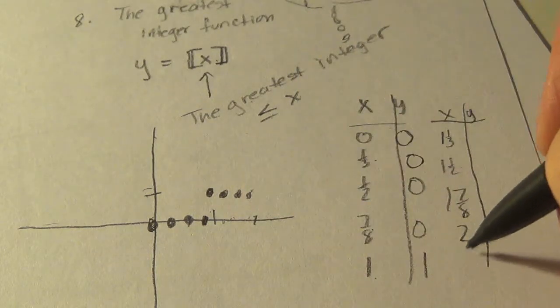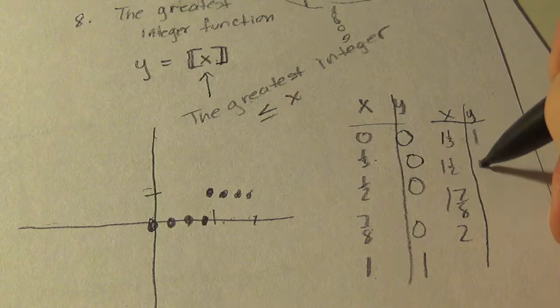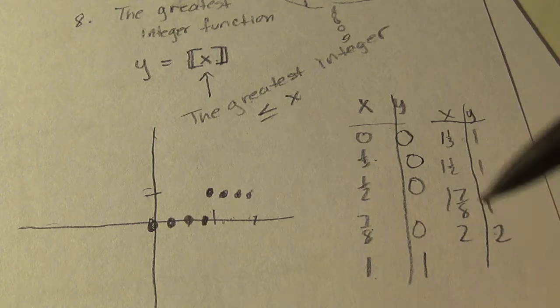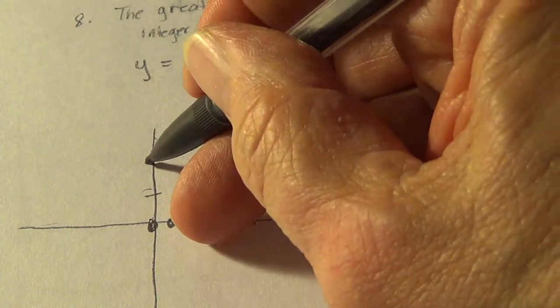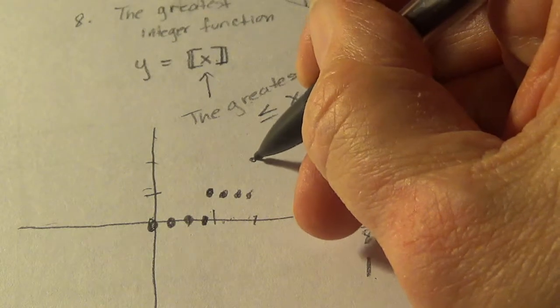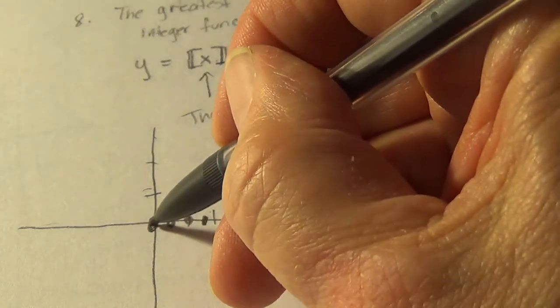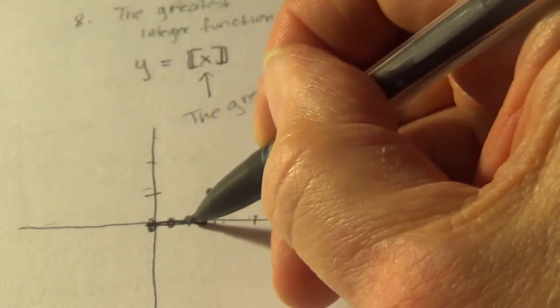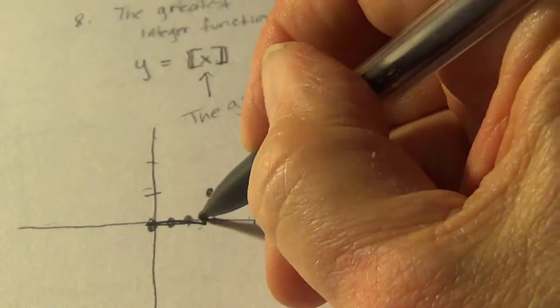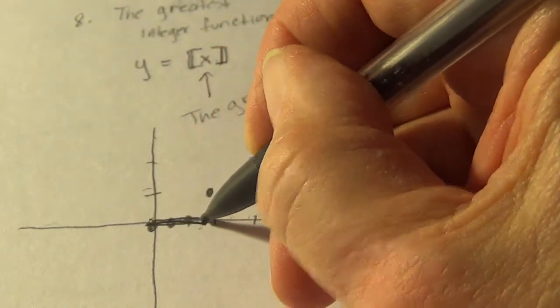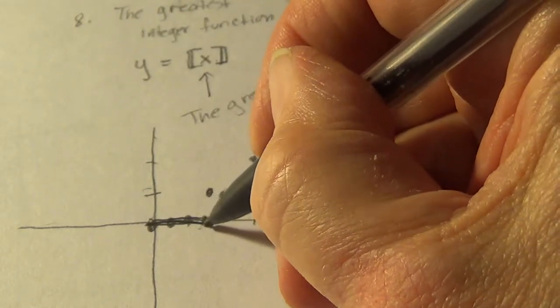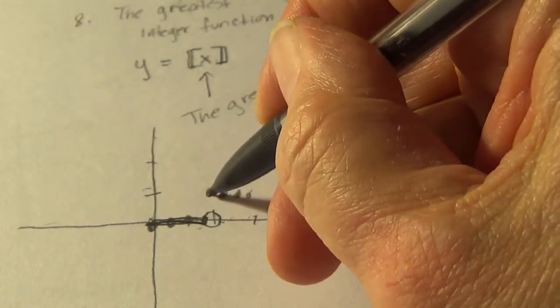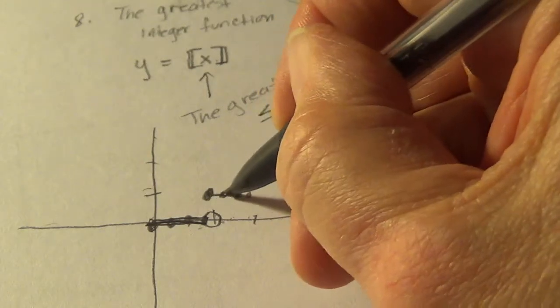But when I get to 2, so these are all 1. And then when I get to 2, it jumps up again. Alright, so the way we indicate that is a bar, because all these values in between these dots would also be graphed. And then at this spot I put an open circle because it jumps up here.